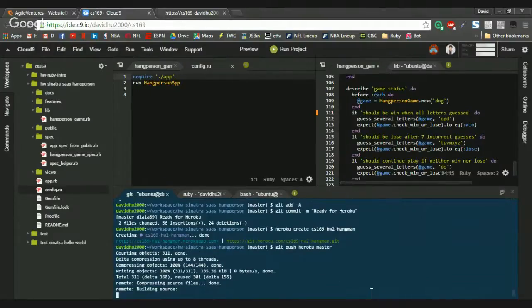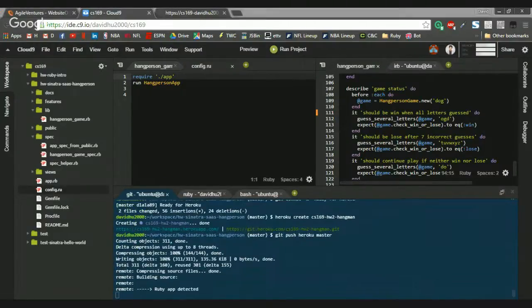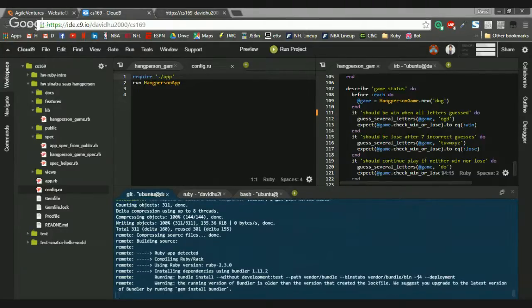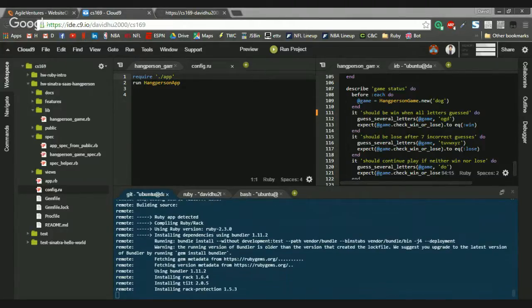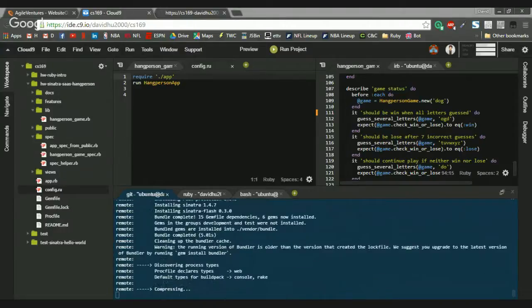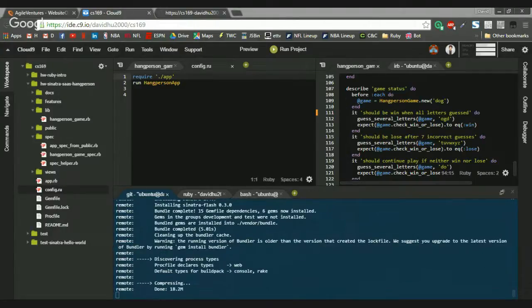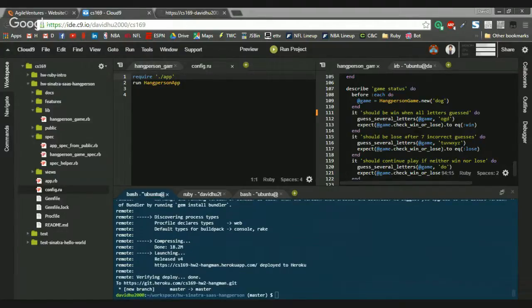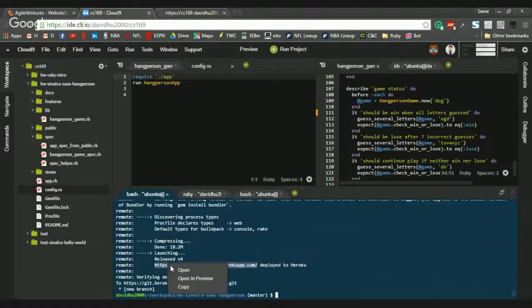Okay, so I'm pushing it up to Heroku now. Okay, let's see if this works. All right, cool. Okay, perfect.